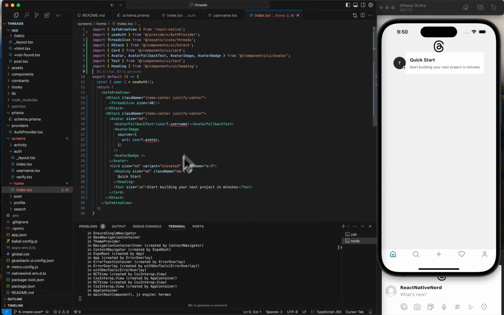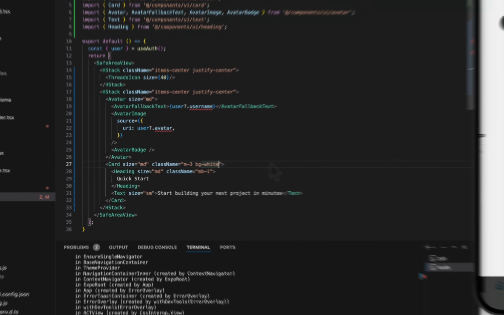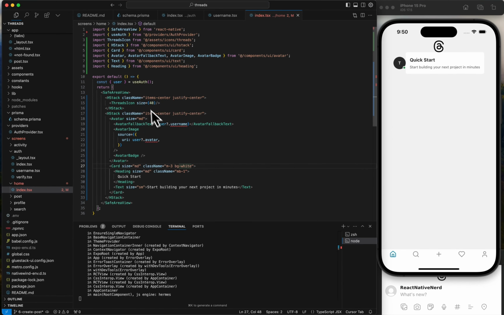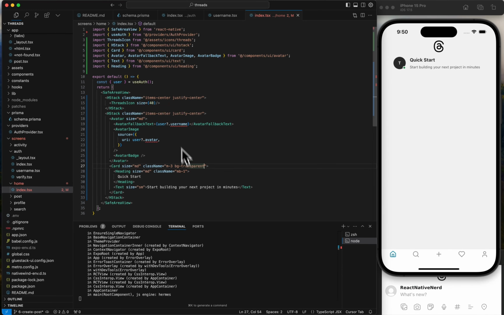I don't think we need a variant. Let's just do class name BG white. Or no, BG. What is this color? Transparent. There we go. Okay, so we have this justify. We kind of want this justify between. Maybe not.